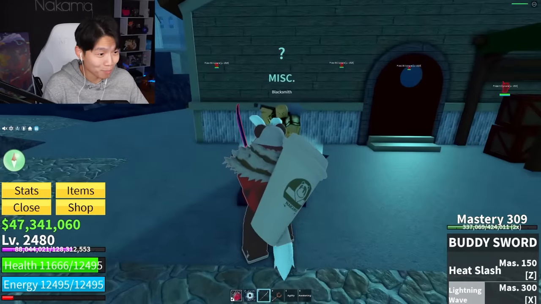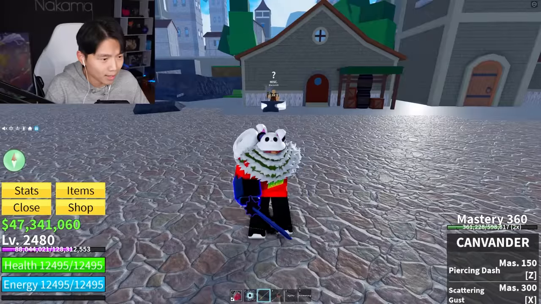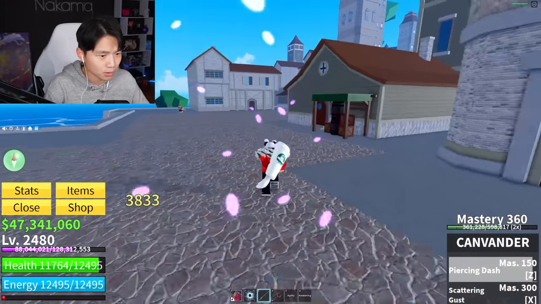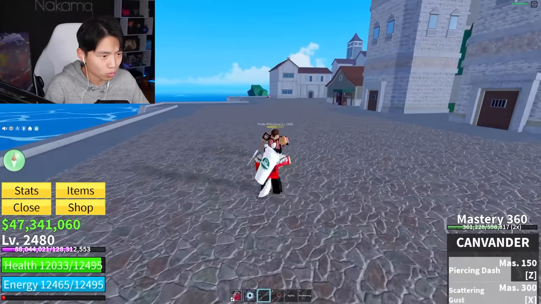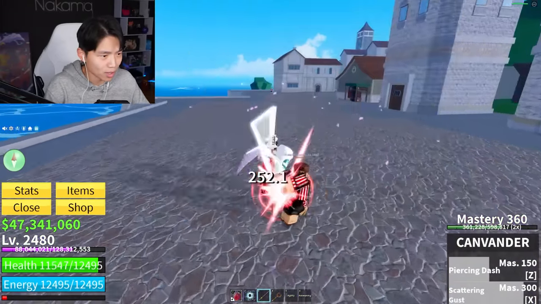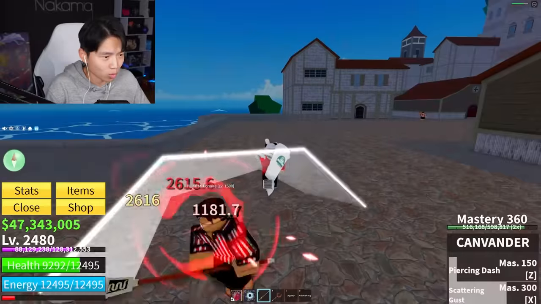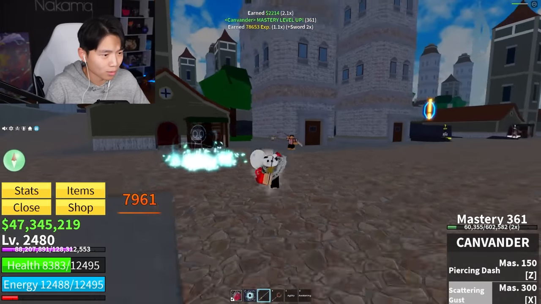Where did this man get blasted off to, bro? All right, Cavender. Boom, 24, 22. Love these skills. Ooh, yo, this thing's already strong as heck. All right. Yeah, these eye patch dudes are kind of strong, man. Oh, take that. Oh, yeah, nice try.